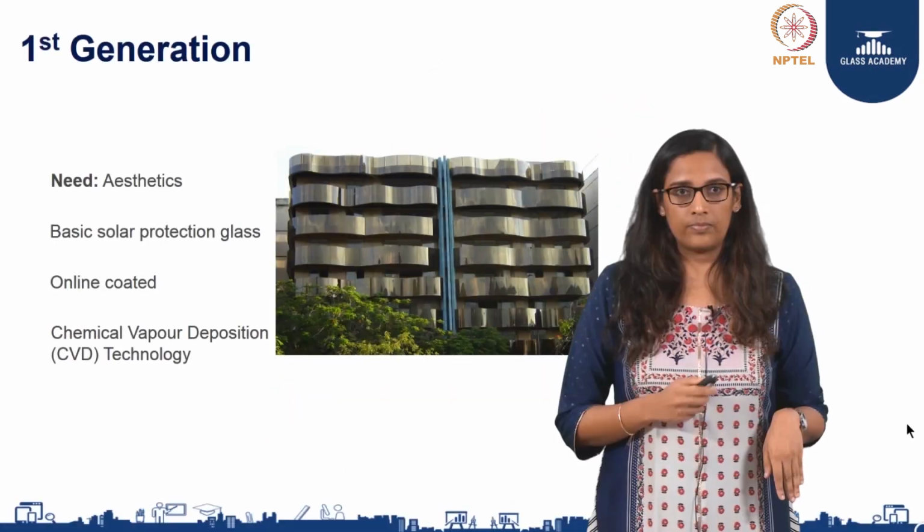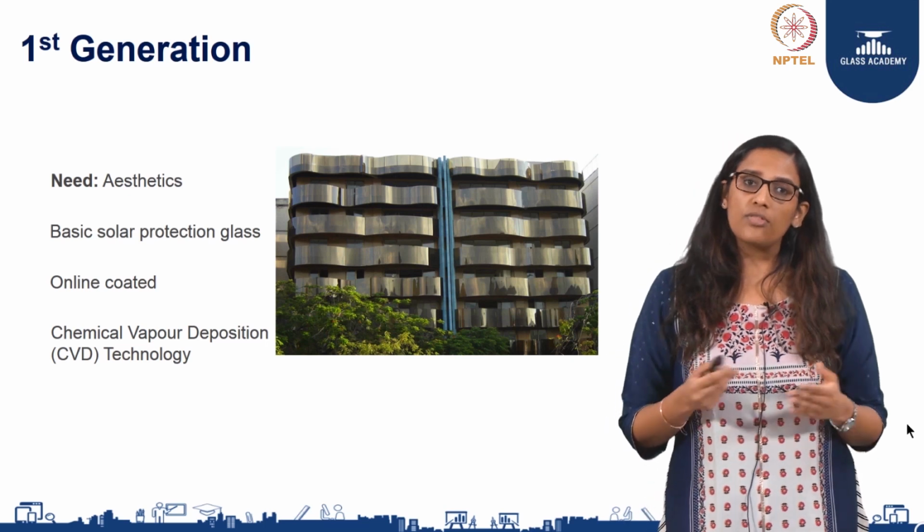Just imagine a piece of glass, and imagine nanometer thick metallic coatings. When I say nanometer, it's actually several times thinner than even the thickness of your hair. That level of metallic coatings are applied on the glass to give you this superior performance. And it's these metals that allow light and simultaneously cut off heat to give you a high performance glass ranging from the first generation to the sixth generation.